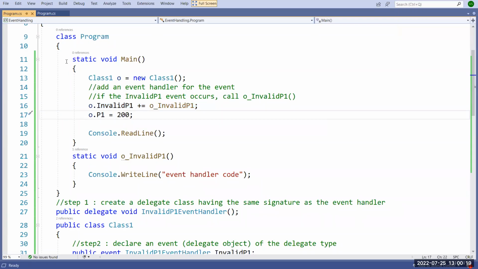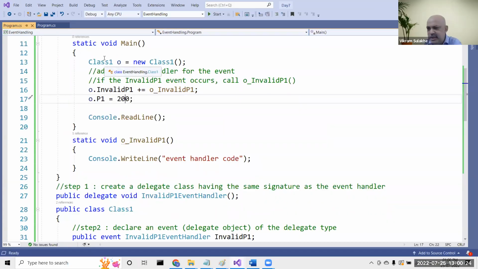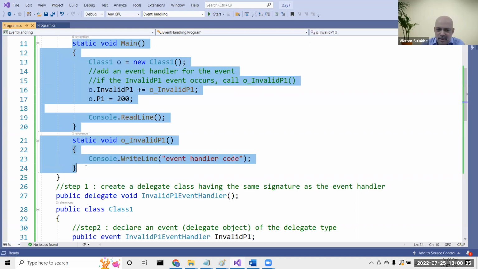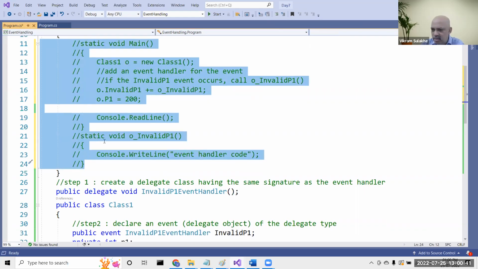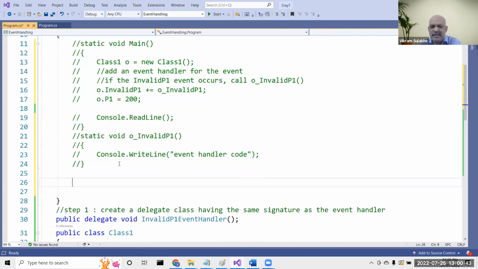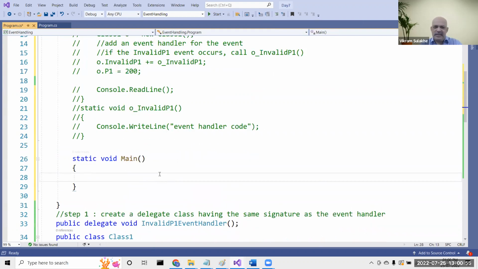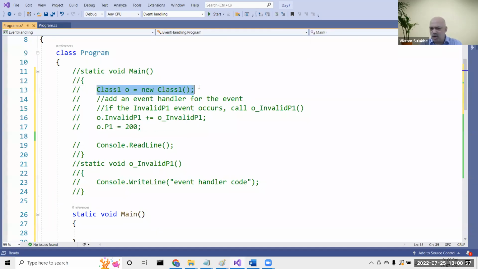Yes, sir. Okay, now if you've understood this section, I'm going to make life a little easier for you. If you have understood this, let's do this a slightly easier way. So let me comment out my code out here. And let me start by saying, what if I was writing my code from the beginning? Static void Main. Okay. What is the first step that you have to do? Create an object of that class, so that's not changed in any way.